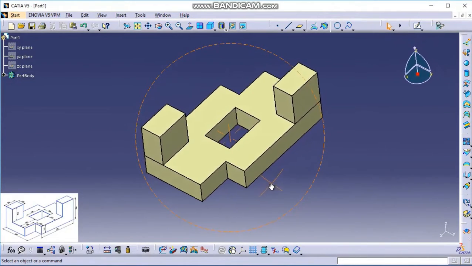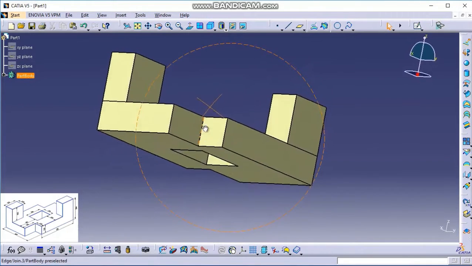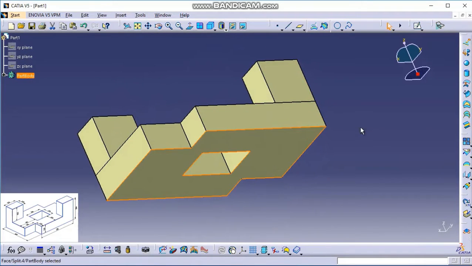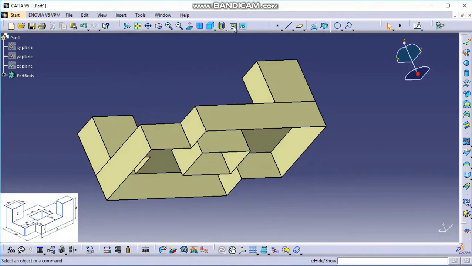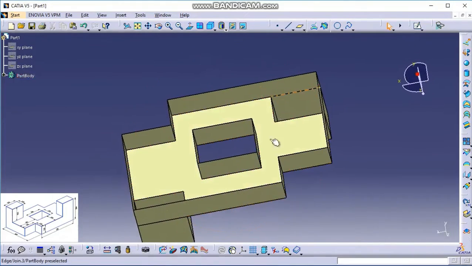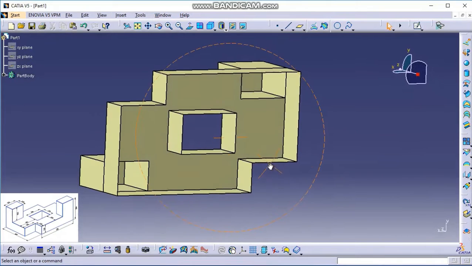If you see like this, it may be a solid model or a surface model. You cannot differentiate, but I'll hide this bottom face. You can see this is a pure surface model. We are going to make this model.